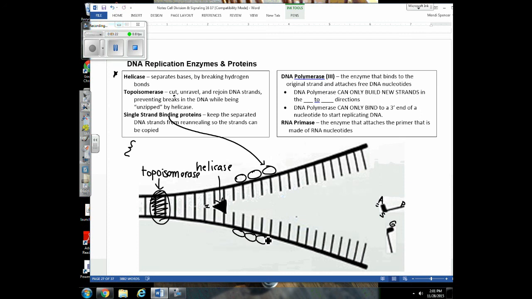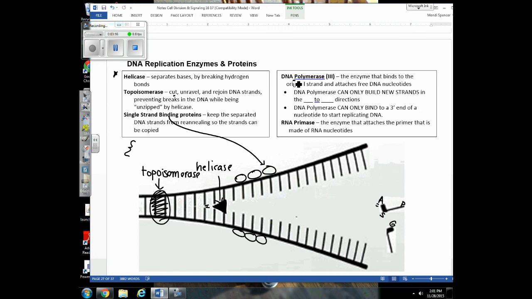Now, the major enzyme that is going to build new strands of nucleotides is DNA polymerase III. Now, there's three, and there's one that I'll mention, and I don't care that you know the difference between 3 and 1. It's just sometimes I think students actually like to know that there's DNA polymerase III, and it's different from DNA polymerase I, and they have two completely different jobs, and it helps them remember the different jobs.